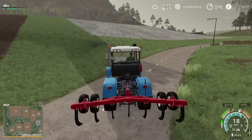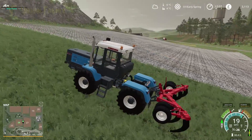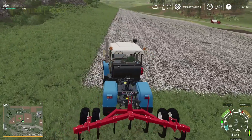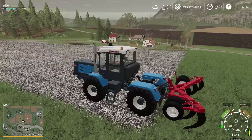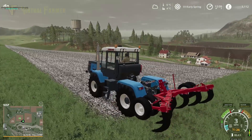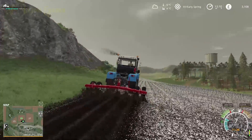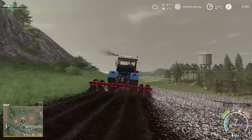We're up at field 26 and going to take this to the top of the field. As I said last time, I think this field is best worked east-west rather than north-south — there's not a lot of space, even with an articulated tractor like this, to turn around. So we're just going to run east-west where we do have that space; it also makes it easier to unload. Let's hire a worker and get it going in the right direction.